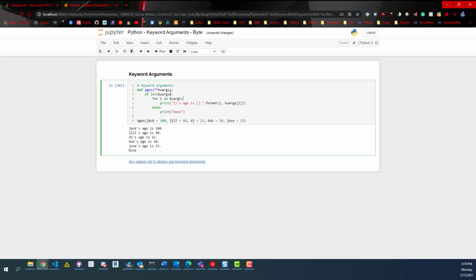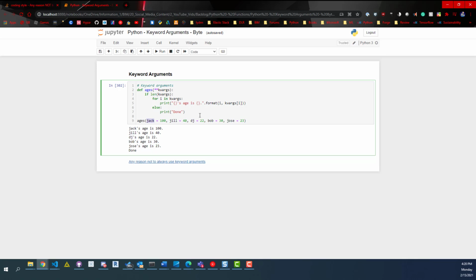But anyways, if we run this, you can see we're defining our function. We've got it all set up. It's going to loop through our keyword arguments and print. The first positional argument here is going to be i, which is pretty much the key, because this is just like dictionaries.